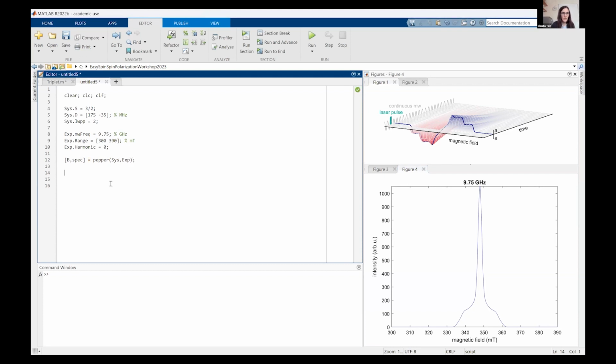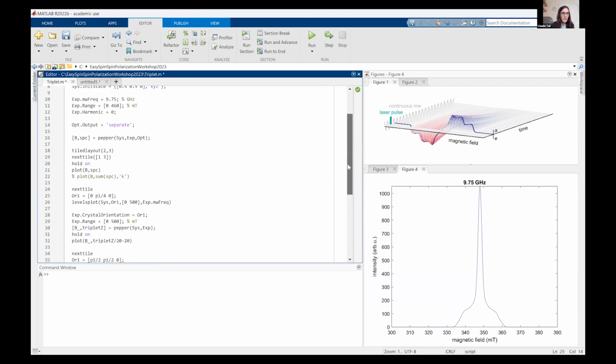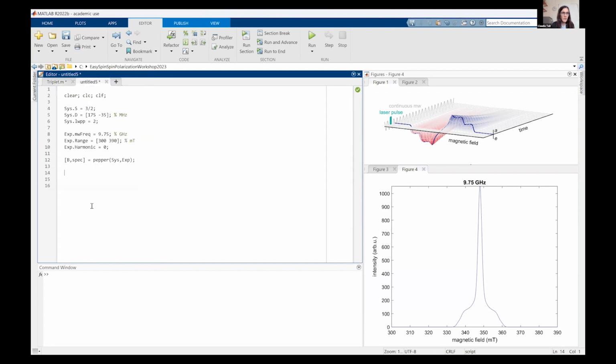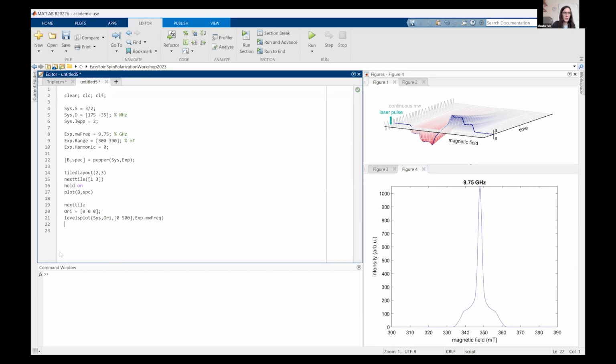So where does this spectrum come from? We can again turn to levelsplot. Let me just copy part of this. And start with the Z orientation and just look at levelsplot.